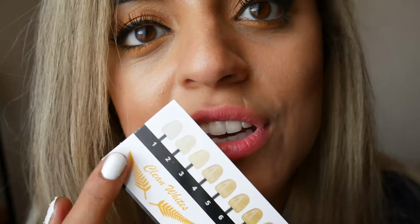So I just wanted to show how white my teeth are now. I'm about a 2 or 3, so if I could get it to about a 1, that would be ideal. Basically, I've submerged the mouth trays in hot boiled water. It says to boil the mouth trays in a pot, but I figured boiling water would work similarly.